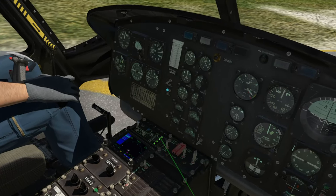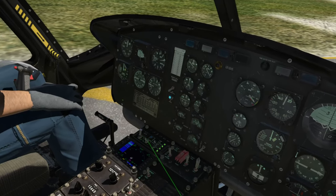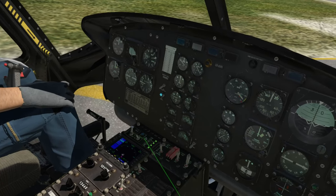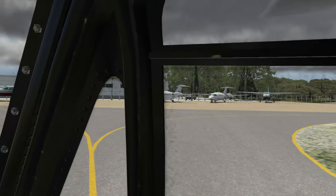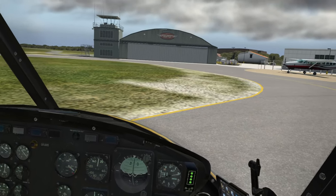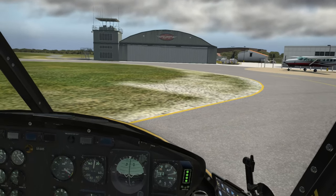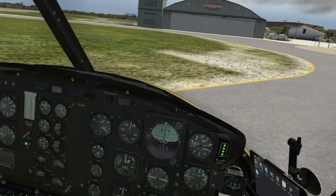Now, on the left side here, this control unit is also related to it. When we open up the water doors, of course, all the lights are going to go down because it means we're emptying the water. And we can turn on the water pump, provided, of course, the orange hose is touching water. Now, what do I mean by touching water? Whatever X-Plane considers to be a body of water, be it the ocean, a lake or a river, as long as it shows in X-Plane as actual water and not like a terrain texture, it'll register. And it will actually work with the Huey to fill up our pumps, or to fill up our little tank there.